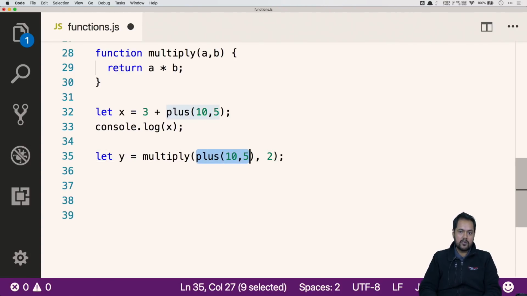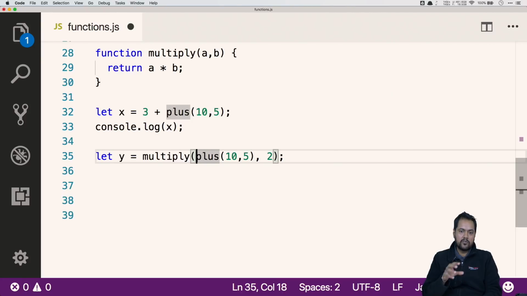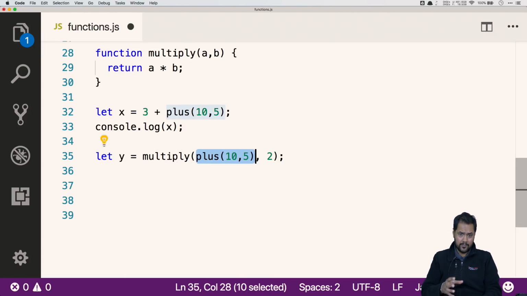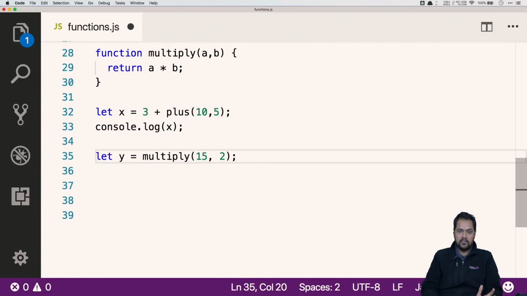Once the plus function runs, it will return the value of 15, so essentially multiply will get 15 here. But you don't actually have to do that. You can just write plus 10, 5, and then 15 will be passed into multiply as A, and 2 will be passed in as B. And then, of course, the return value will be 15 times 2, which is 30.